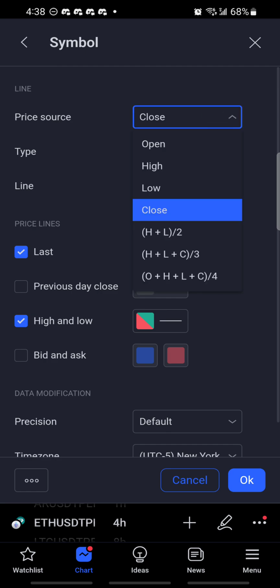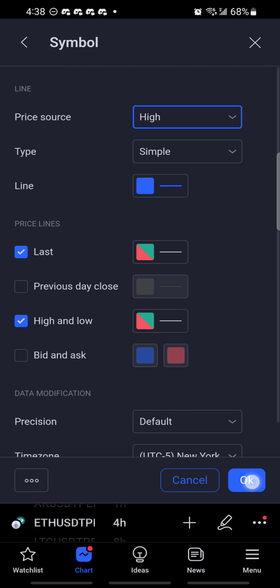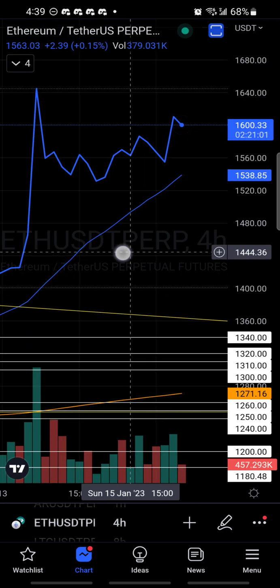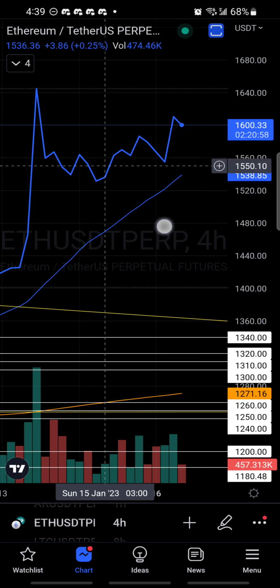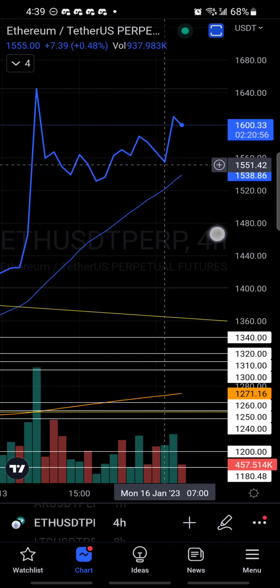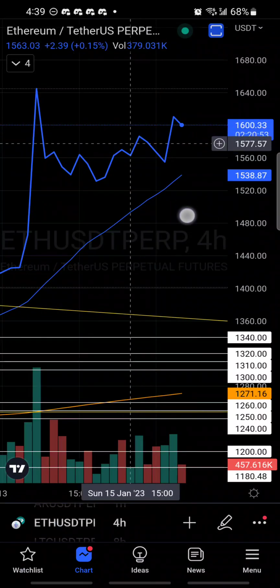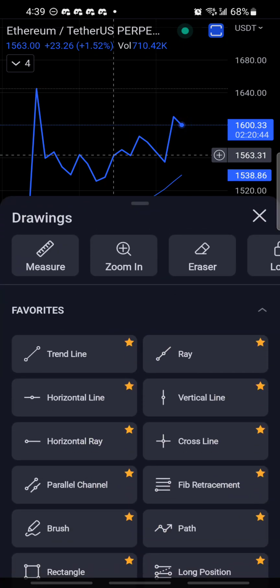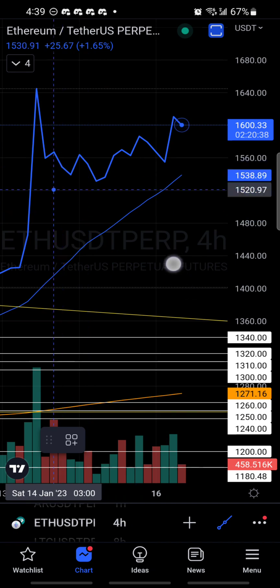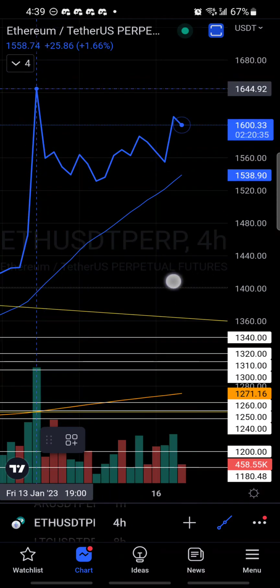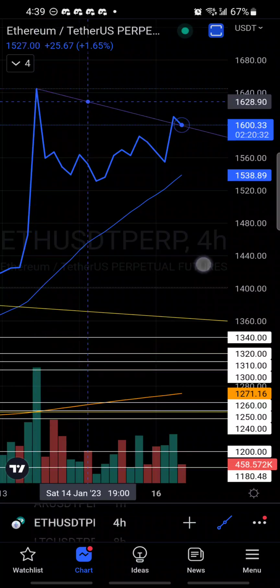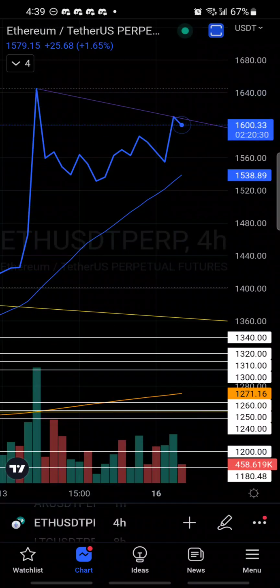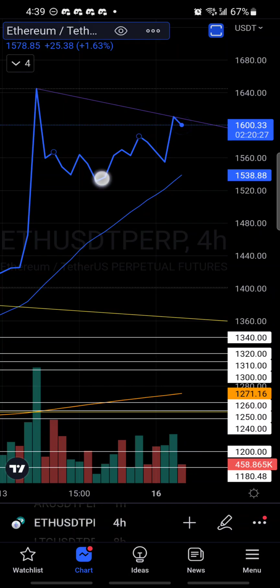And let me draw the high line first. So change it to high. Now every tick of this chart is where the high was for that candle in that time period. I can already see it looks almost like a cup, maybe a cup and handle is going to form here, the shape I'm looking at. I can still draw my ray from up here if I want to, which might show me a different shape. So I'll draw it from here to here. Don't really think about the shapes. Just look at the lines and then see what it gives you when you get done.